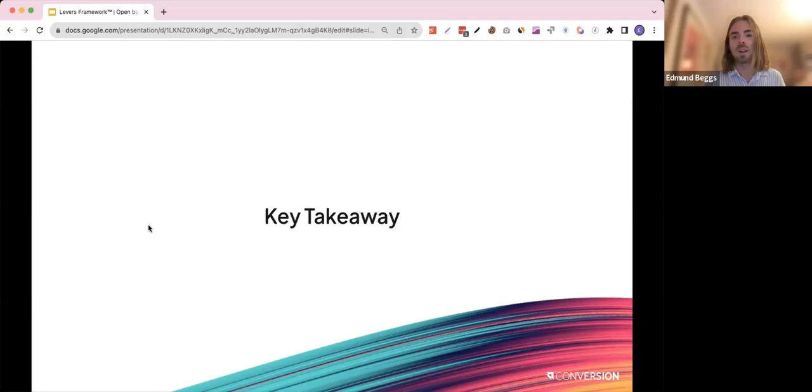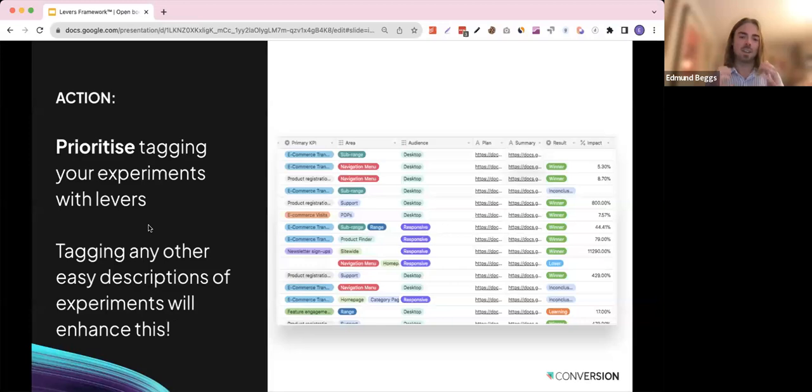One key takeaway that I'll leave you with before we can go through and take some questions is just start by tagging levers. We went through some of the exciting stuff that we're doing and all the upside and potential that's there in this work, but it really starts with that simple thing of tagging. Even if it's just a Google sheet, these categories are now well supported. They seem to be really effective at leveraging good predictions, better strategic insights. Tag them up with these categories and you'll start to see value coming quite quickly. I'm confident.